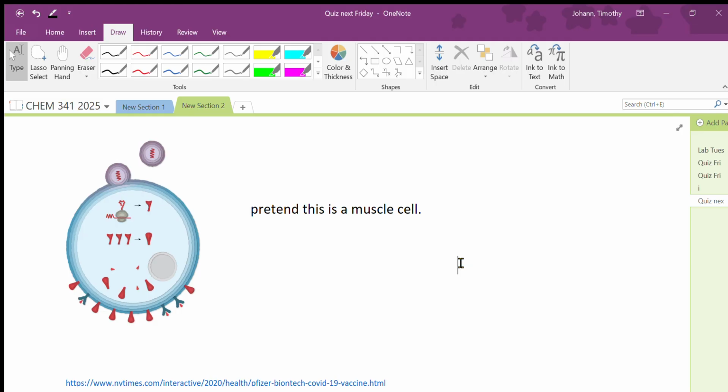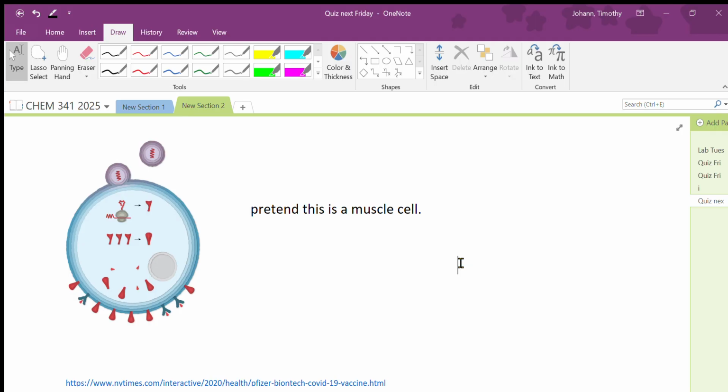So this could be a muscle cell. What the muscle cell is going to do is take in that mRNA. The mRNA is going to be used by the cell itself, the regular cell machinery, to make, in this case, the spike protein from COVID. I don't know if you remember, you guys were much younger when COVID was here, and maybe weren't thinking about molecules. But there's a protein on the outside. Whenever you see these pictures of COVID, it's like a spiky ball. Okay, this is the spike protein that gets made.